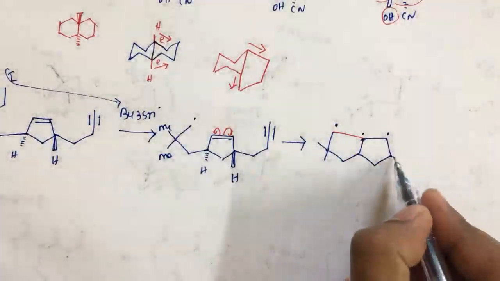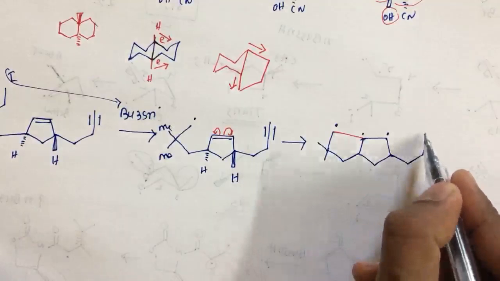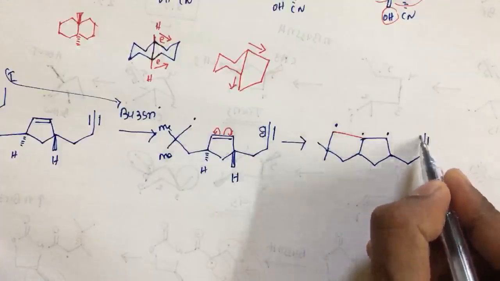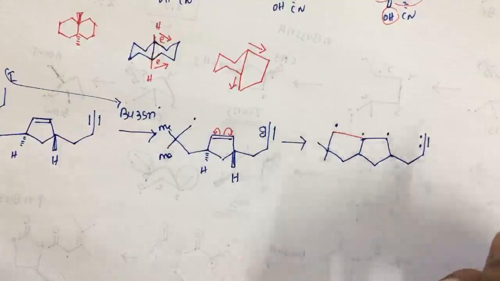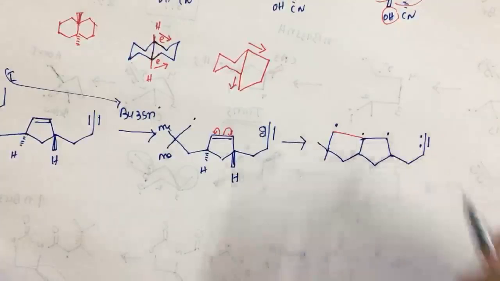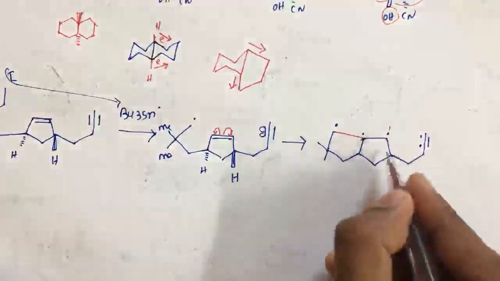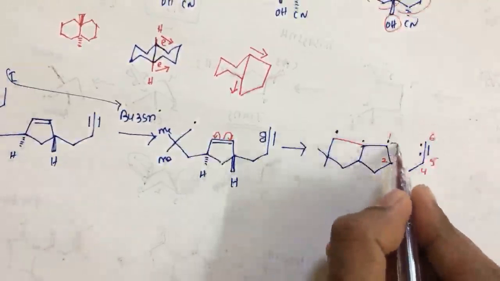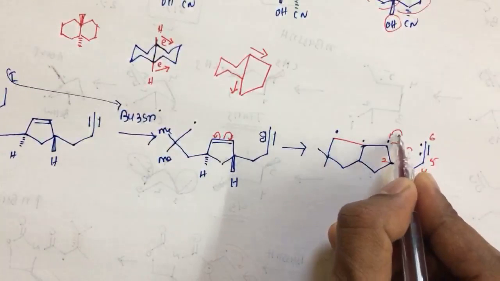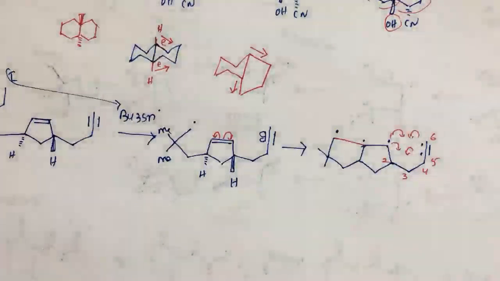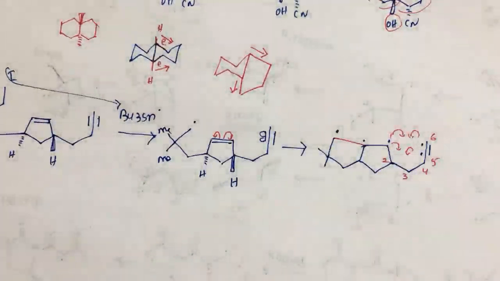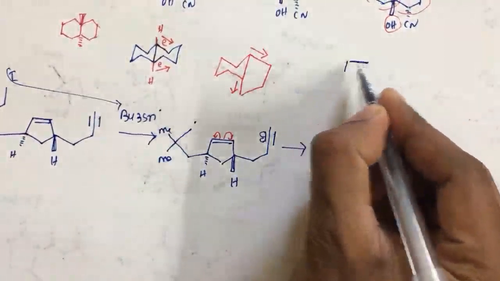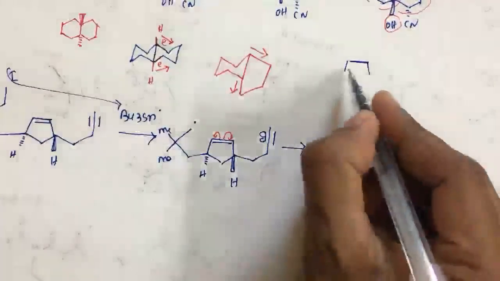And further we have another reaction here. This also undergoes homolytic cleavage like this. Okay, so now just count it. Here also 1 2 3 4 5 6. If these two form a bond, we'll get a 5-member ring. If these two form a bond, we'll get a 6-member ring. So just remember, 5-member ring is more stable compared to 6-member ring. So that's why this will be major here.